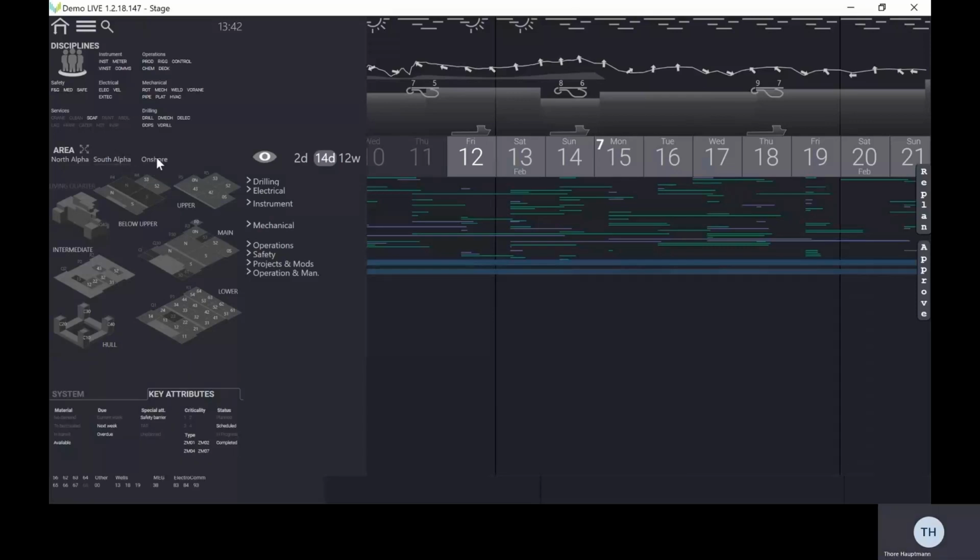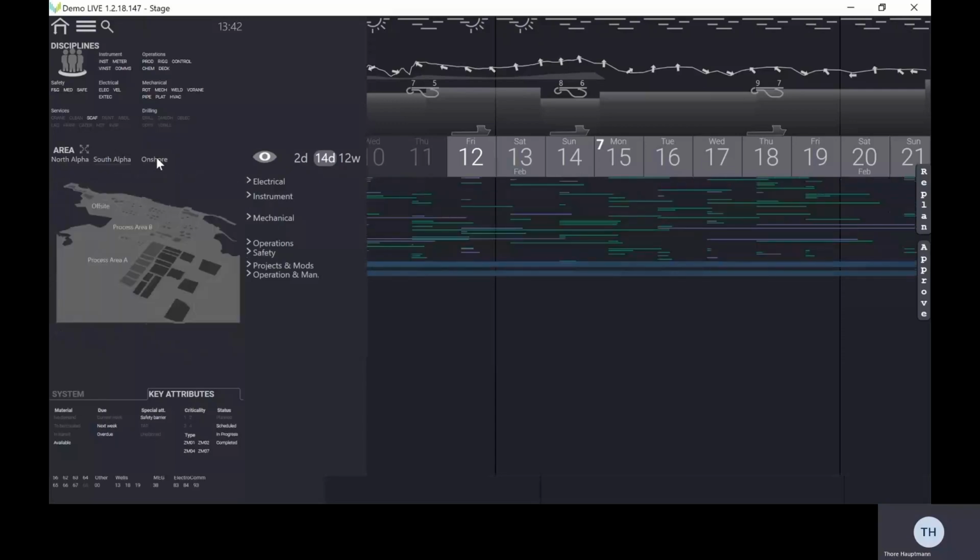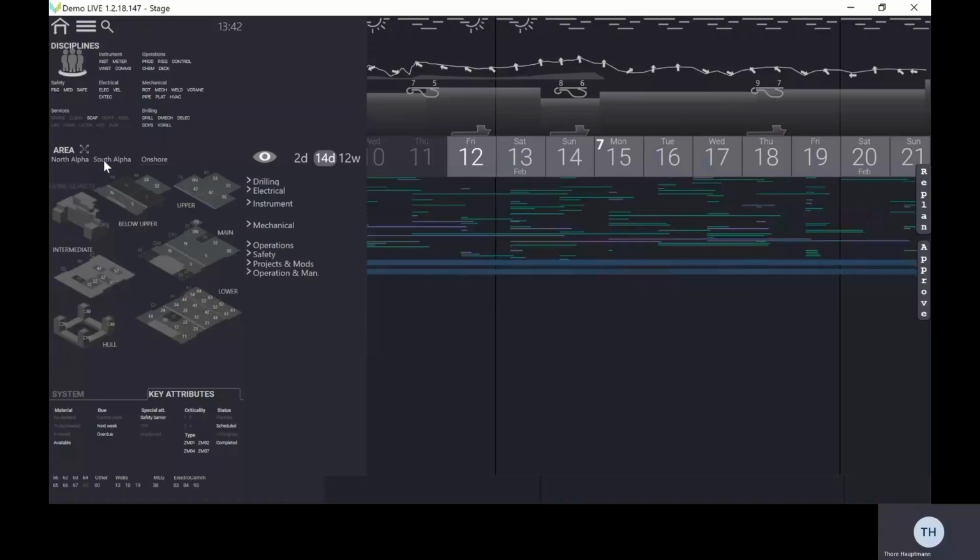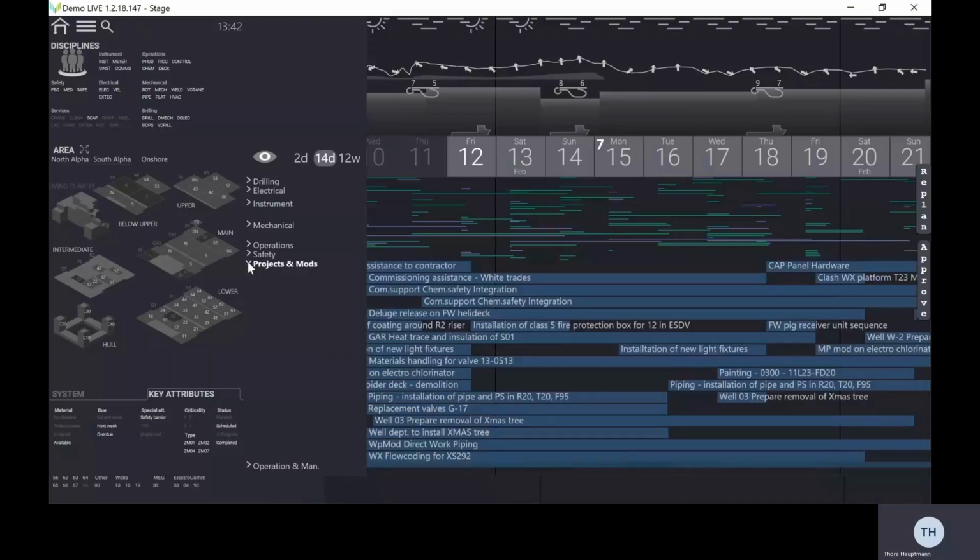We also have another demo facility called Onshore, which indicates an onshore processing facility, which has similar functionality as the offshore. It is also possible to zoom down. These maps are configurable depending on client needs. I'll go back to South Alpha for a moment. Underneath, you have the longer blue bars that the cursor is pointing to. They show the asset plans. For reference, I click the arrow to open. I can now overlay the asset plans with the detailed work tasks to make sure that it lines up properly.